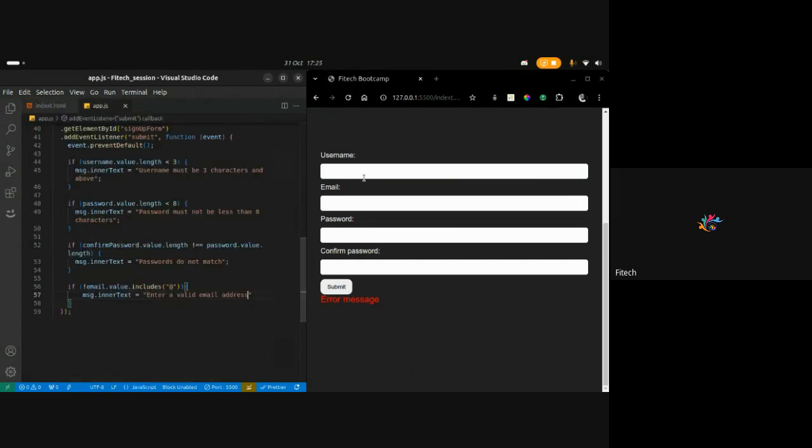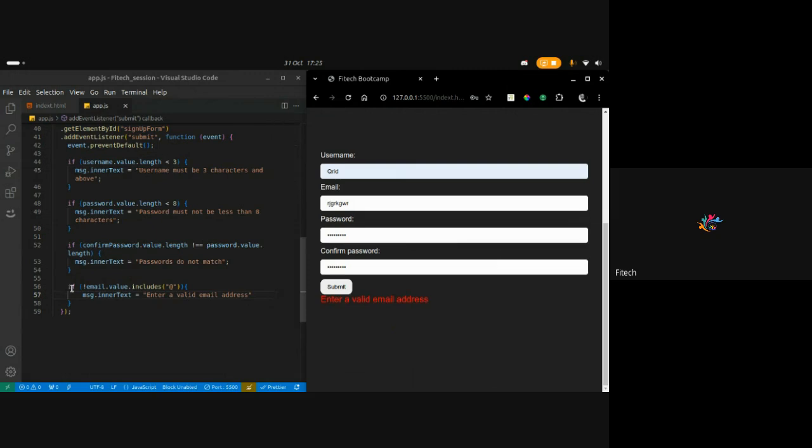So let's enter that for password. Okay, it works. As you can see, it is throwing an error for the email, and we should enter a valid email because there's no @ sign.